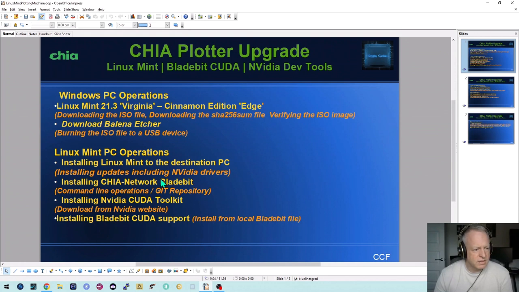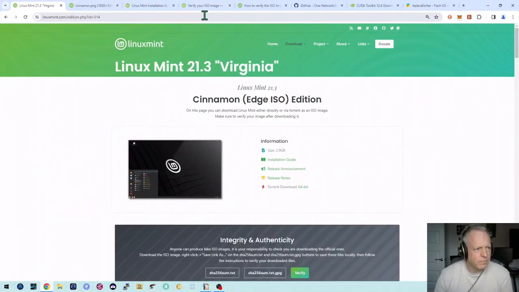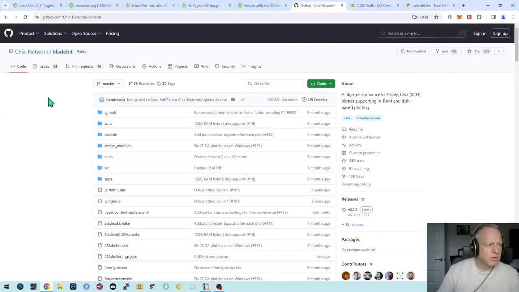So let's have a look at where you get the CHIA Network Bladebit software from, and that is here. So this is on GitHub. This is where the repository is for this CHIA Network, CHIA-network/Bladebit. Very easy to find.